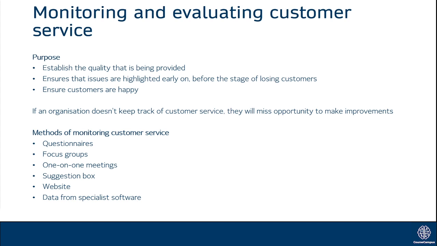You could have focus groups, which is where you get a group of customers to discuss and describe their experience with your organisation. You could have one-on-one meetings, particularly if it's internal. You could have a meeting with the person that's unhappy, and you can investigate what went wrong and what could be done to rectify and prevent it from happening again. Suggestion box, so that's a good one. You'll see a lot of these all over the place for internal and for external customers.